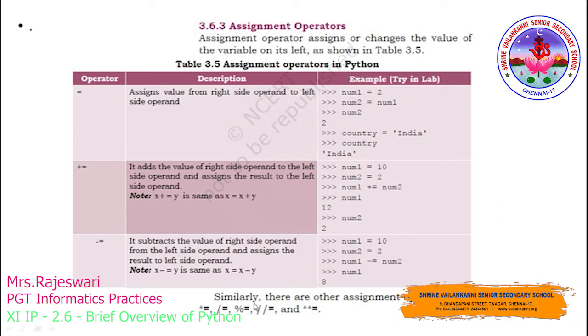And some of the operators you have in the assignment operators are plus equal to, minus equal to, and then asterisk equal to. So all the arithmetic operators you will use in combination with this equal to sign. It is because it helps in time saving, and you don't have to write such a big expression. For those purposes we make use of this shorthand assignment operator.